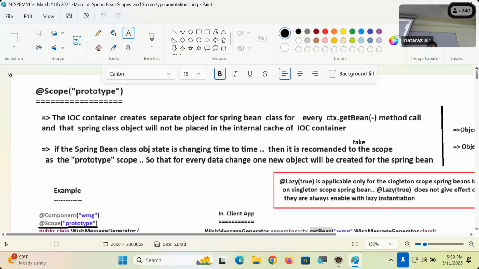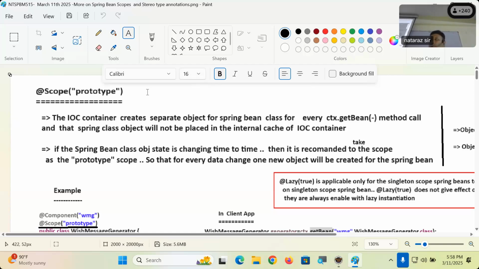Singleton and prototype scopes, right? Remaining all scopes can be used only in web applications or distributed applications, right? Okay, prototype scope.